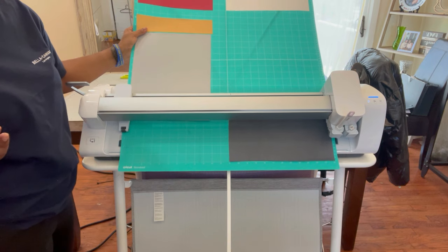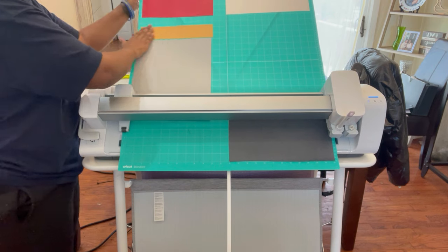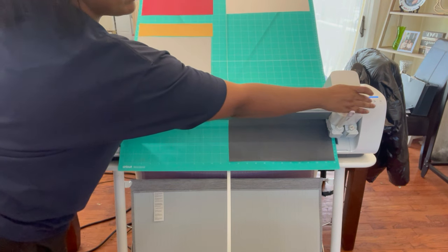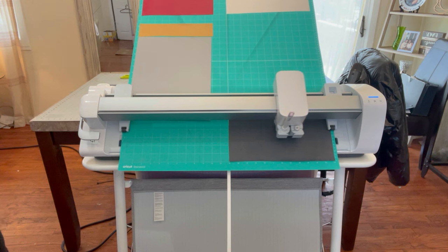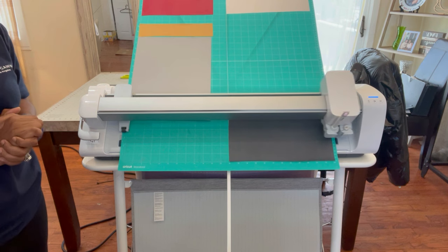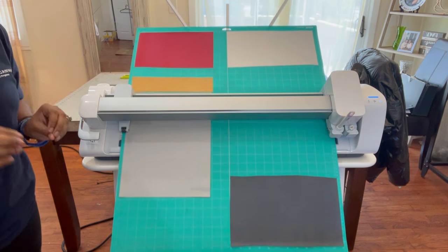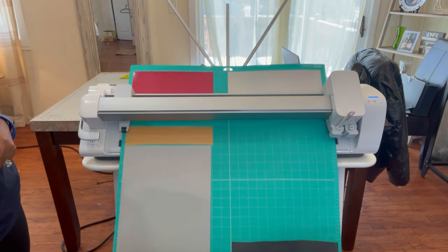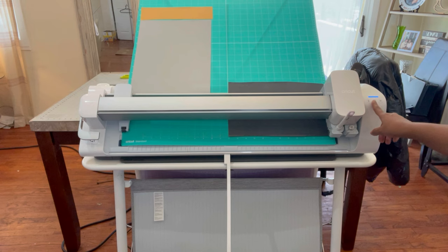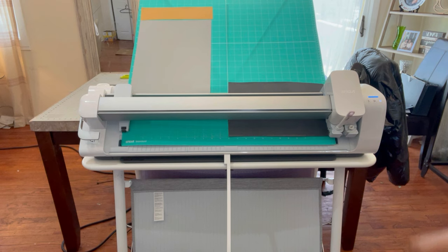And then you're going to hear the vacuum system. Okay, I'm going to pull the lever down, and then I'm going to click on the blinking load button right here. And then remember, I am using the iron-on setting, okay? More pressure with the performance fine point blade. And this is going to be in real time. So now I'm going to click the go button. And now the Cricut is going to go ahead and cut this out.